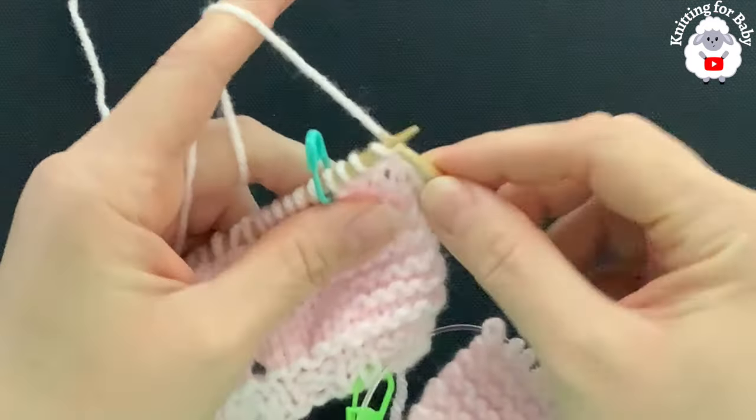This completes the first repeat. At the end of each repeat, we're going to have 74 stitches. Now, from here on, you're just going to continue and repeat these eight rows, just like we did here for the sleeves, and we're going to make the same number of repeats. We're going to make five repeats here for the body. So it's going to look like this.